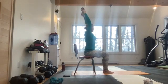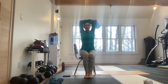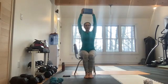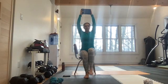So if you don't have a block, just bring your arms up and maybe even hold on to your elbows or wherever you are. We're just simply sitting tall, activating through the core. We're going to inhale, right knee up and lower. Inhale, left knee up and lower.